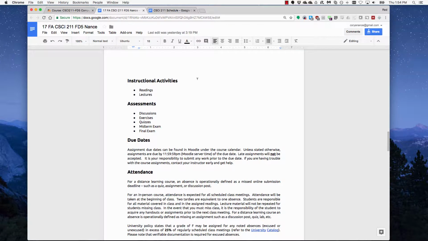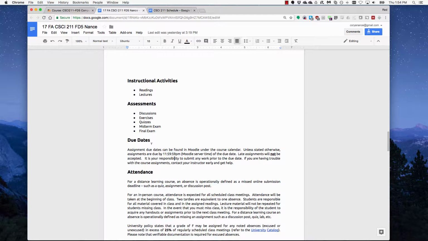So, instructional activities. For this class we're going to have readings out of the textbook. Each module corresponds to a chapter, and we'll expect that you have read that chapter. Additionally, there are lecture videos that correspond to each module as well. As far as assessments, the assessments are really just those categories from above. Each week we're going to have an exercise and a quiz dealing with each module. Some weeks we'll go over multiple modules, and we'll see that here in a second when we look at the tentative schedule.